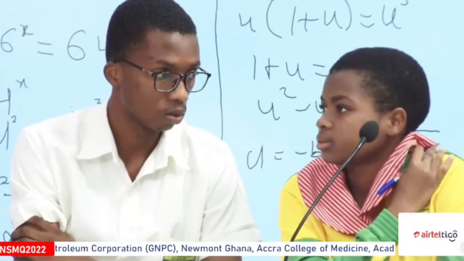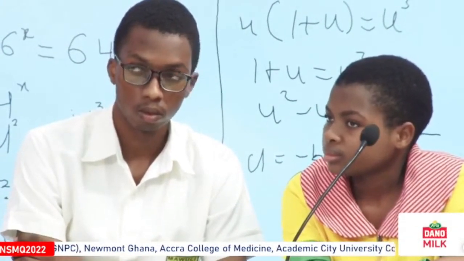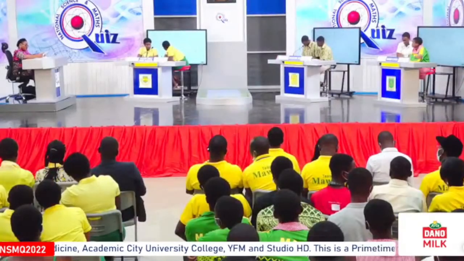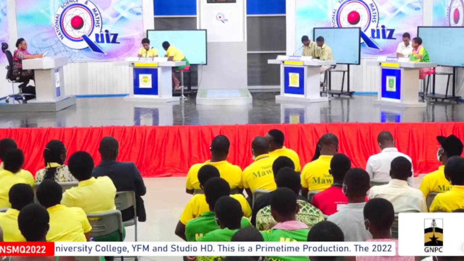So u equals 0, 4 to the power x equals 0 has no solution. You earn 1 point for this. So u squared minus u minus 1 equals 0. So u equals the expression 1 plus or minus the square root of 5 over 2. You earn 2 points for that.